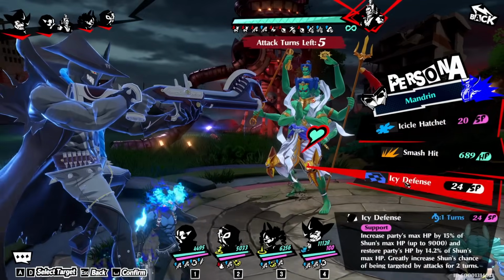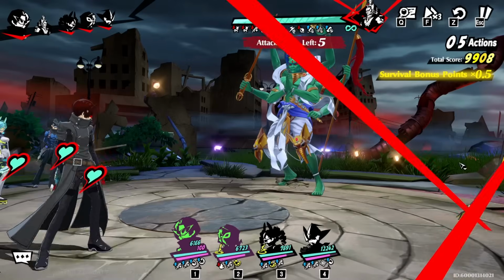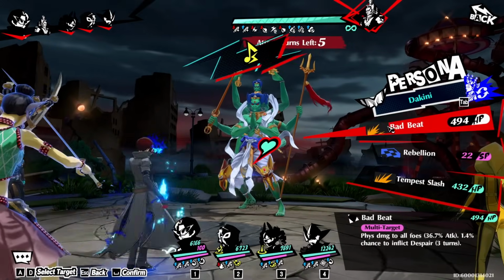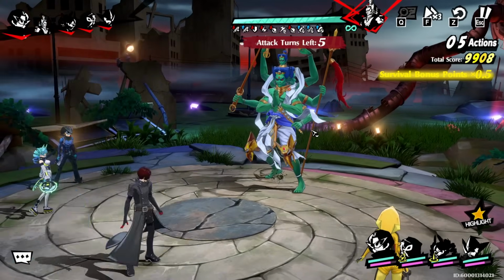A little like 15k. We like that. We'll pop the defense buffs right now. Let's hope the attacks they use are used on Shun. So let's say they use Brave Blade. Let's hope it only hits Shun.